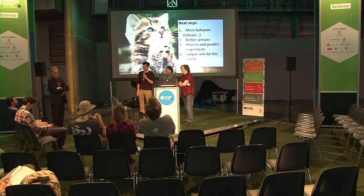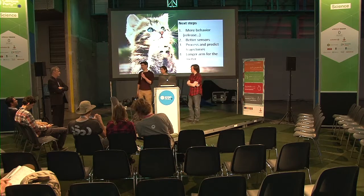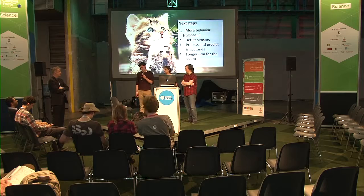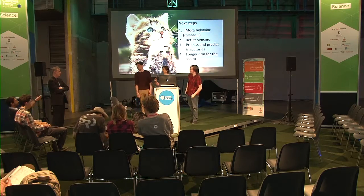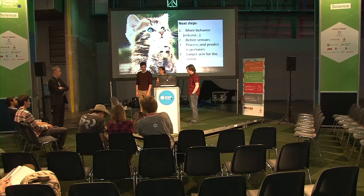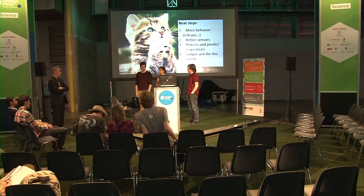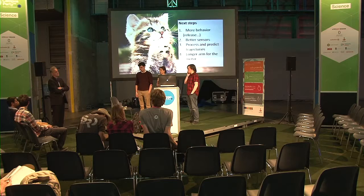Shaking it. We didn't have time to implement further gestures, sadly. But there's a variety of things we could do. The solution we have in mind there is basically that the movement stops when you have the object on the table. So that would be one of the release mechanisms.